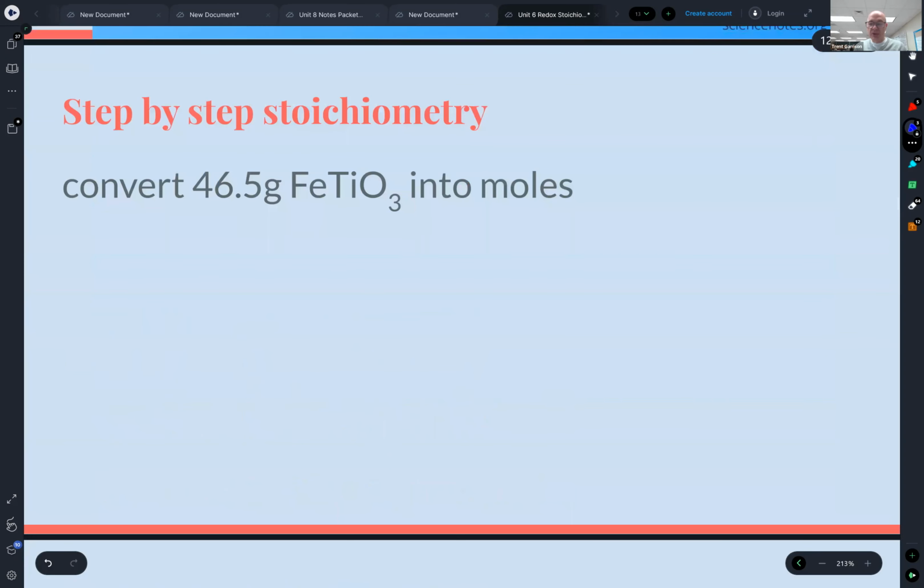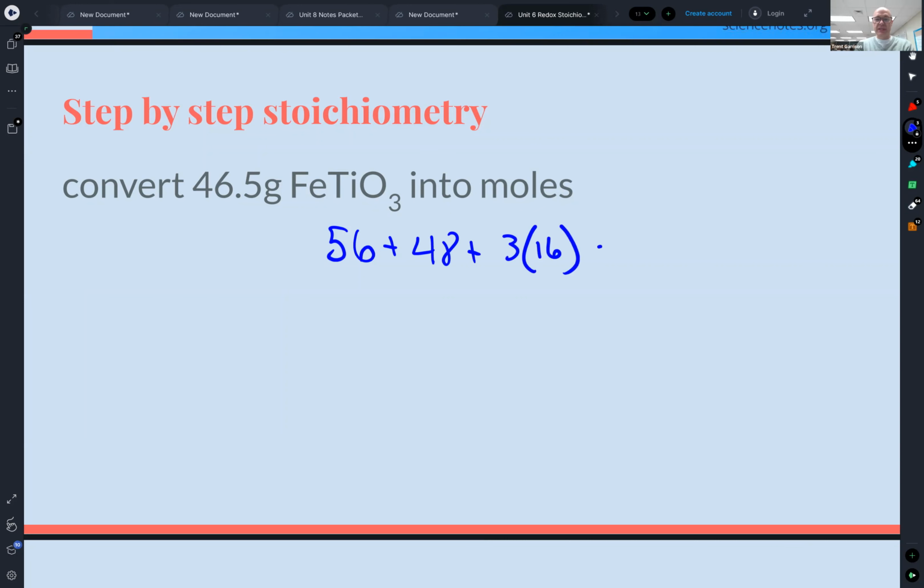All right, let's jump into this now mathematically. Let's break this up into pieces. Let's figure out how to convert grams to moles for this weird compound, FeTiO3. So I'm going to go and get the weights off the periodic table. Iron weighs about 56. Titanium weighs about 48, and so do 3 oxygens. They each weigh 16. That's a total of 48. So I'm going to add all this together, 56 plus 48 plus 48, and I get 152 grams.